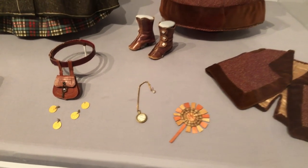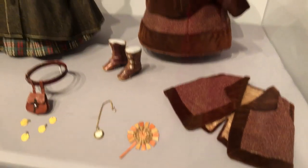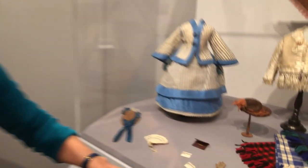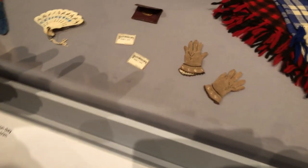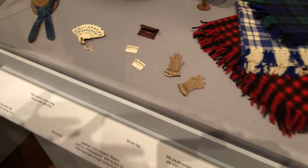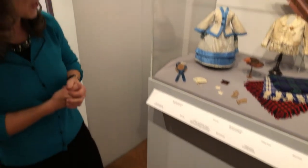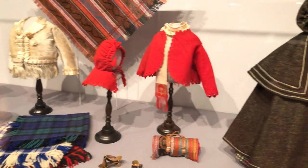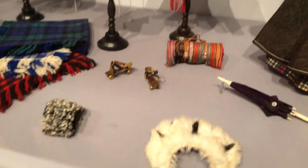The case also looks at changing horizons for women. By the late 1860s and 1870s, sports were starting to become more popular for women, and with improvements in communication and travel, women were going out more in public. Two tiny stereoscope cards with a Philadelphia maker's mark — Mason and Company — are on display. There was also a magic lantern show for entertainment before movies and television. And one of the dolls, Miss Fanchon, has wonderful little roller skates.